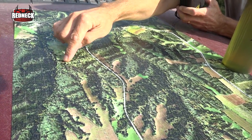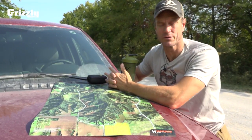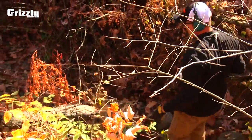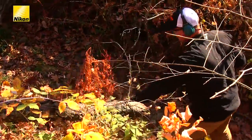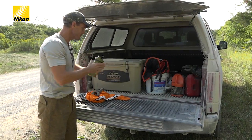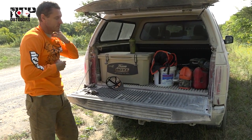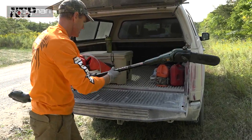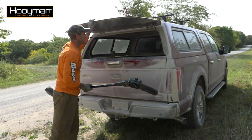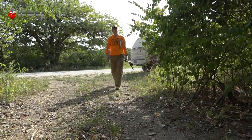We're going to work through the process of using a ditch to get to a stand location. This is something I've done a lot over the years on Midwest Whitetail — using ditches to get to and from stand locations. I'm up on the road right now, and this draw runs all the way down right behind that Redneck Blind and comes up near the road. I'm going to take the Hoyman pull saw and my chainsaw, and clean out that ditch so that when it comes time to hunt, I can slip in there quick and quiet.